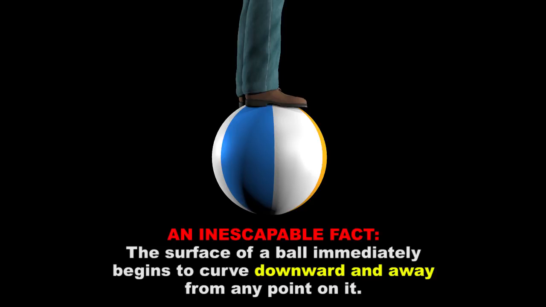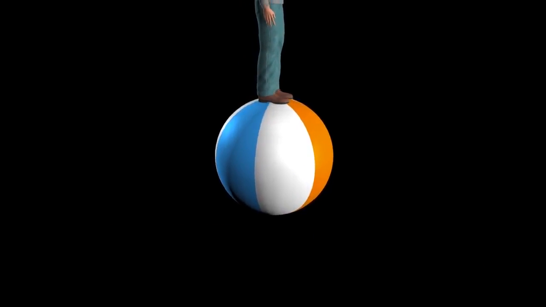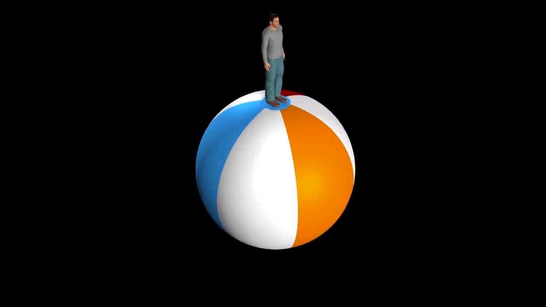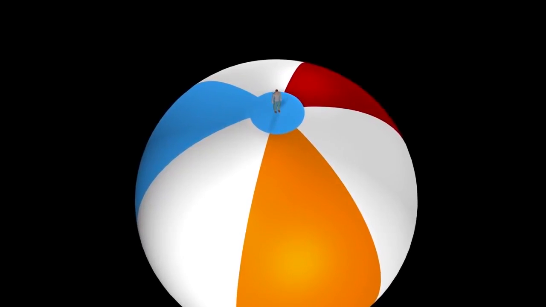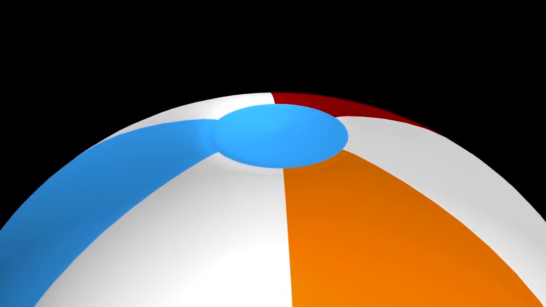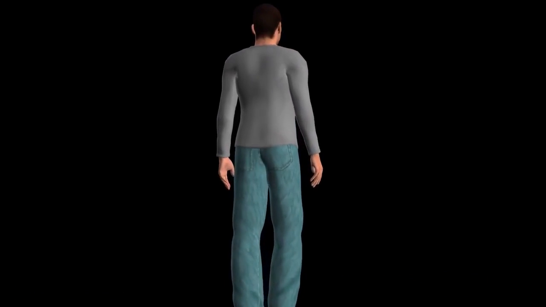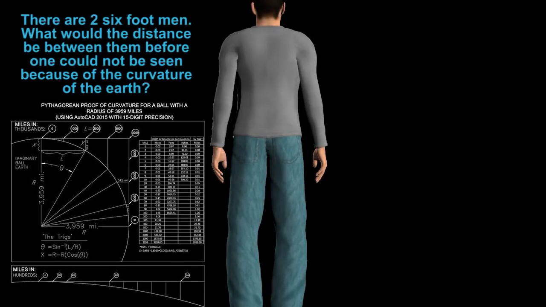It doesn't matter how big the person is, nor does it matter how big the ball is. But let's go ahead and shrink PJ and enlarge the ball for the sake of example here. Now, notice the lines are still curving downward and away in all directions, even though he's getting smaller and the ball is getting bigger. This never changes with scale. Okay, now let's zoom into tiny PJ on the massive ball here and consider the curvature word problem that was brought up by this individual serving in Iraq.